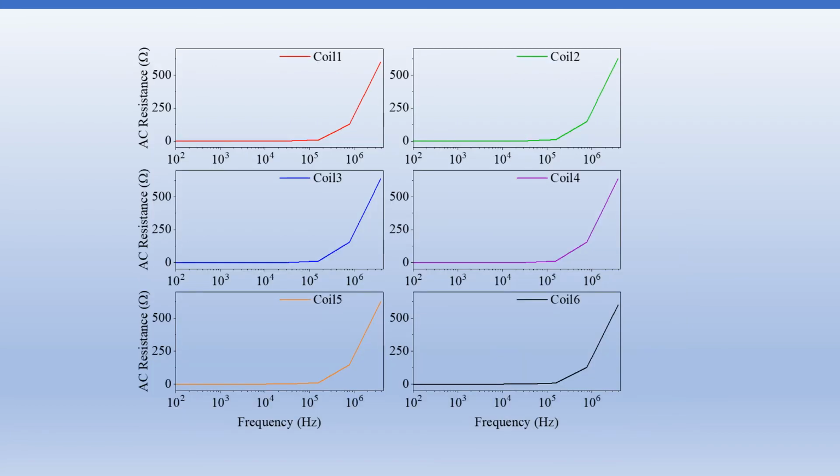The skin effect was apparent in all 6 transmit coils, as evident from the simulated series resistance curves, showing an incrementing trend at around 100 kHz and upward. These effects, however, were negligible in the actual experiment, because the strand diameter of the litz wire used was smaller than the typical skin depth of copper.